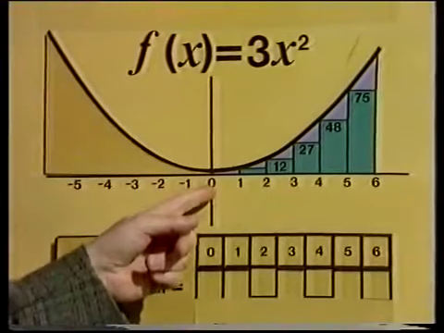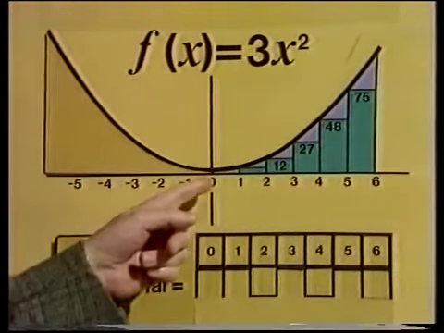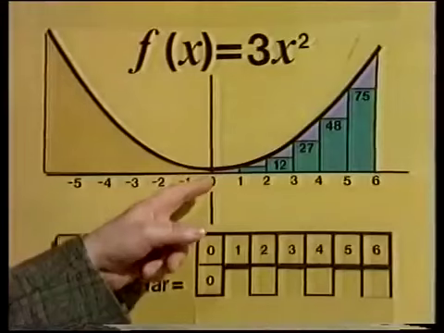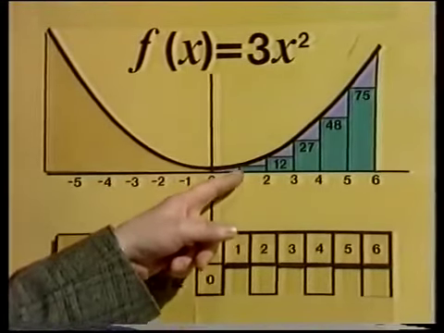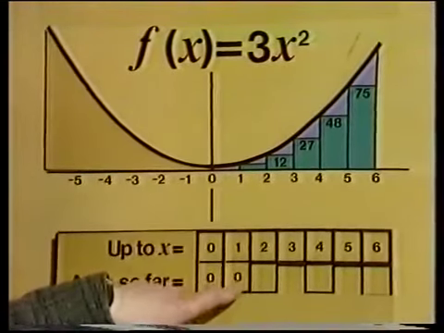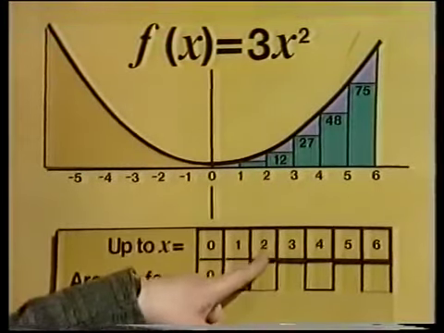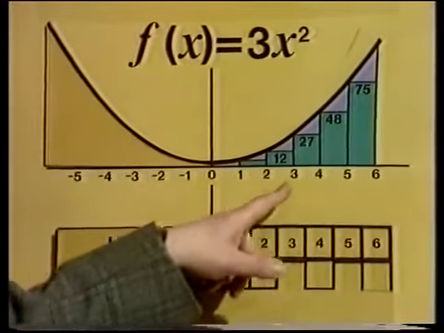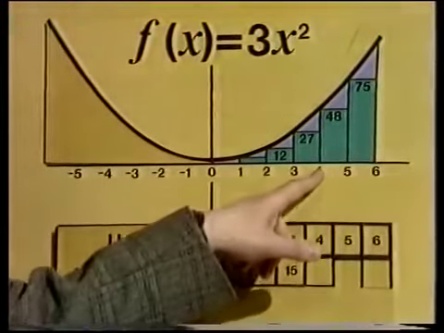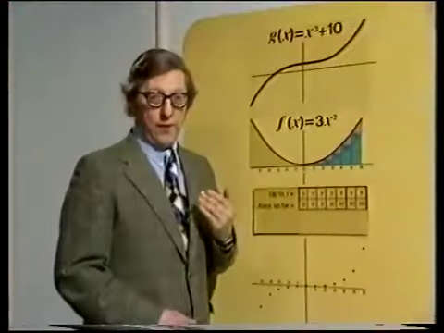I want to calculate, starting from the point 0, the area up to any point x under the function f. So starting at 0, the area up to 0 is clearly 0, so that doesn't give me very much. The area from 0 up to 1, well, in this approximation, I can't fit any rectangle here, so again, I'd get 0. But up to 2, I'm going to get this little rectangle, which actually has value 3. And from 0 up to 3, I have to add the value 12, so I'm going to get 15. Up to 4, I add 27, and so on. And that gives me the area so far function to the right.